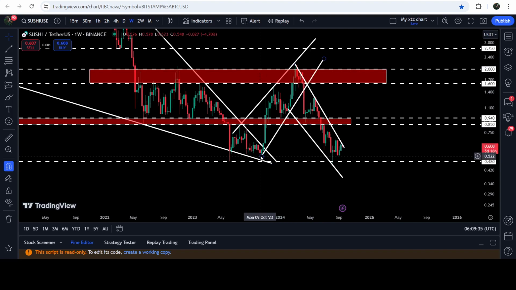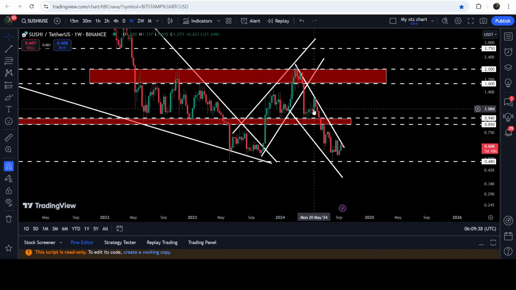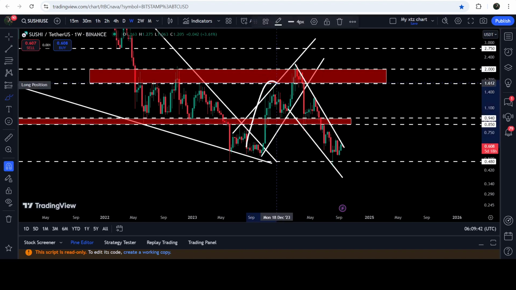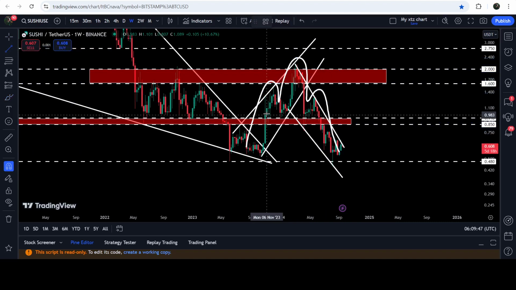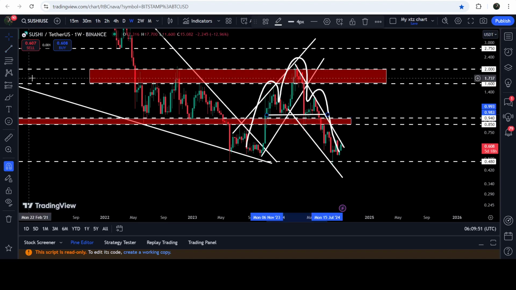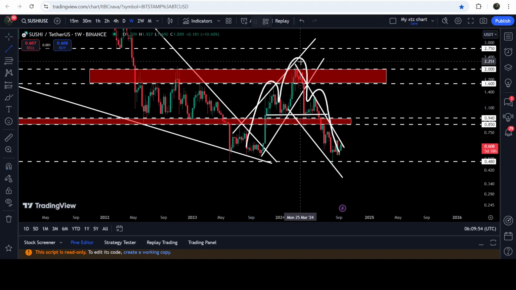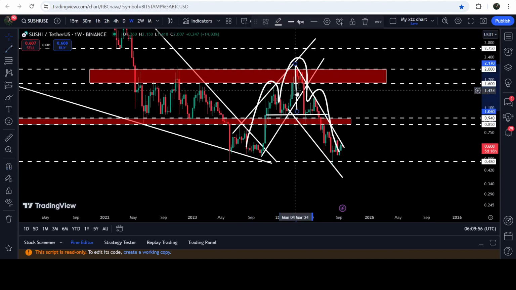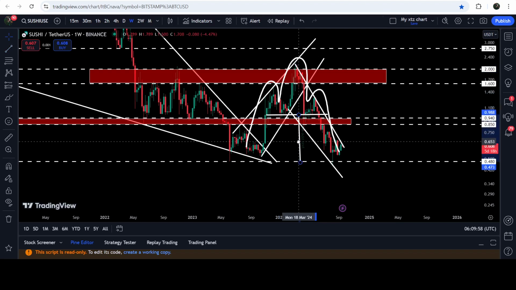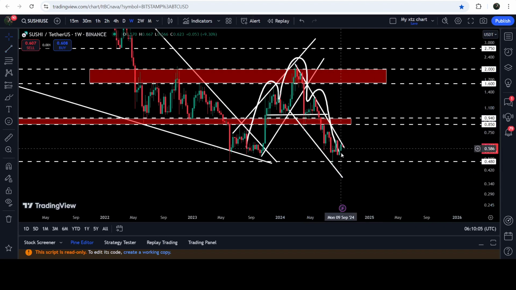The technical target for the breakdown from this rising wedge pattern was here at the bottom of the wedge. That was approximately at 53 cents. And by the way, while moving to the downside, the price also completed a head and shoulder pattern as well. This was the left shoulder and the head and the right shoulder of this head and shoulder pattern. And the technical target for the breakdown from this head and shoulder pattern, this was the neckline of this head and shoulder pattern, the target for this breakdown was, by the way, here. That was at this long-term support of 48 cents. And you can see that the price, after testing this long-term support, bounced very well. By the way, previously it was working as support here as well.